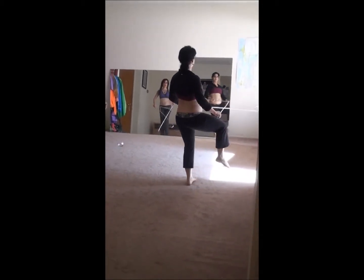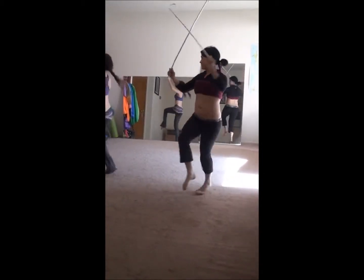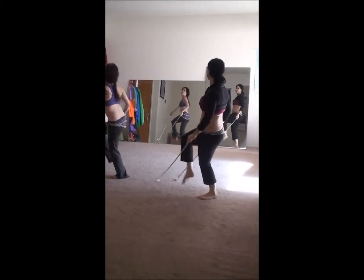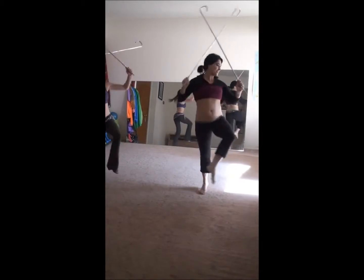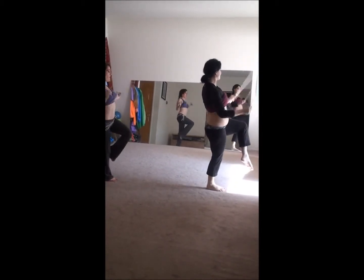All the right side, five, six, ready, go. One, two, three, four, five, six, seven, eight. Four, son, two, three, four, swing, six, seven, hit. One, two, three, four, pop, six, on the left. Left, two, three, four, five, six, seven, eight. One, two, three, four, swing, six, seven, hit.